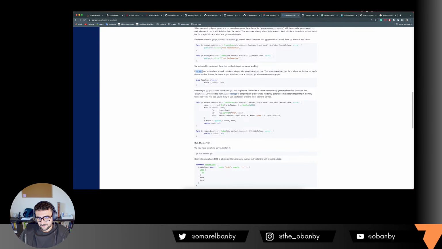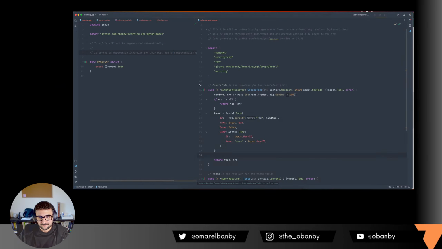And they said we need somewhere to track our state. Let's put it in the resolver.go. The resolver.go file is where we declare our app's dependencies, like our database. It gets initialized once in the server.go when we create the graph. All right, so it will be initialized, I'm assuming exactly once, right? And this is where you can put your state. So maybe that would be a good place to initialize your repositories or whatever. We'll get into that. It's all fun stuff. So yeah.